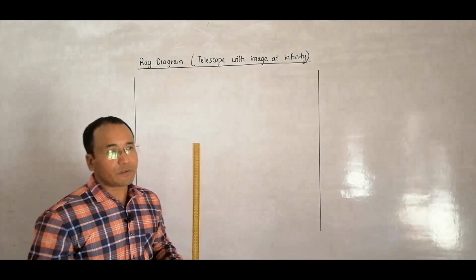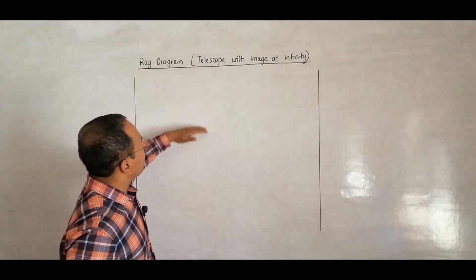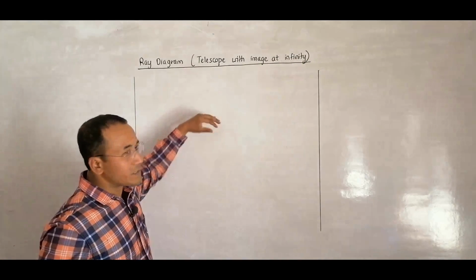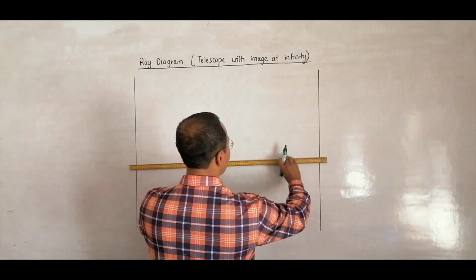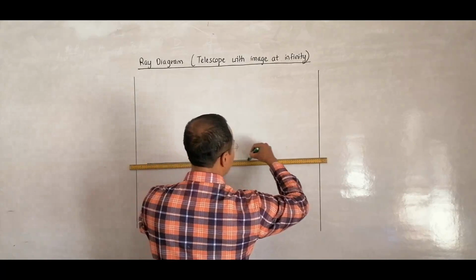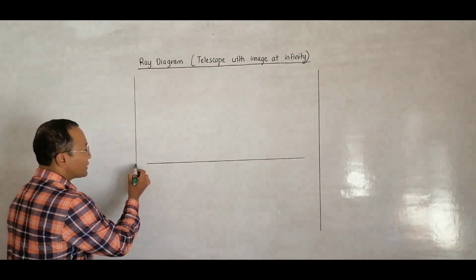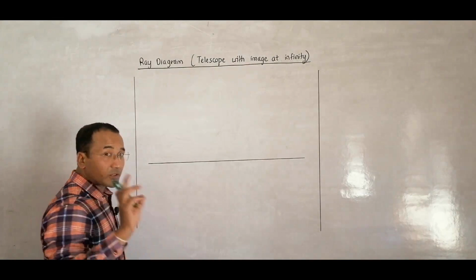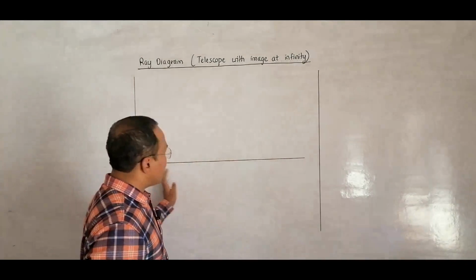The first thing is, you have to draw the axis of that telescope. From here, 5-6 lines down, you will draw this axis, and the axis should be such that it is about 1 cm from here and 1 cm from here. So 1 cm from both sides in your copies, not here, in your copies. Then you measure its length.